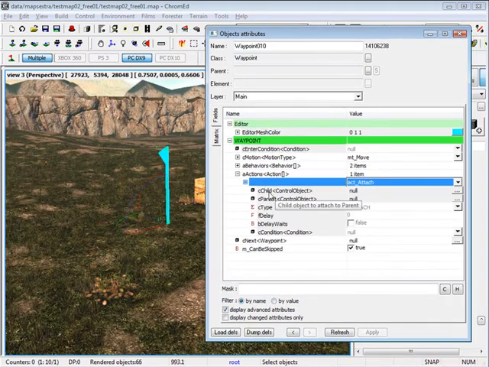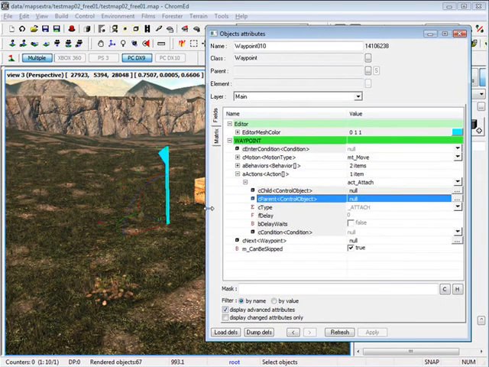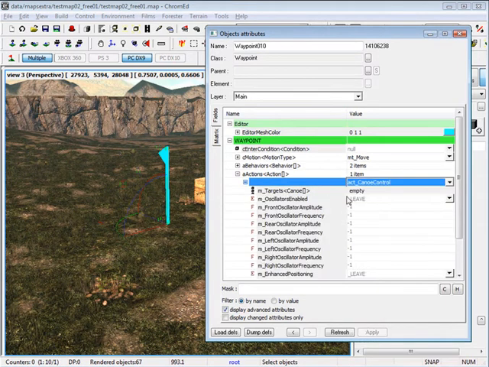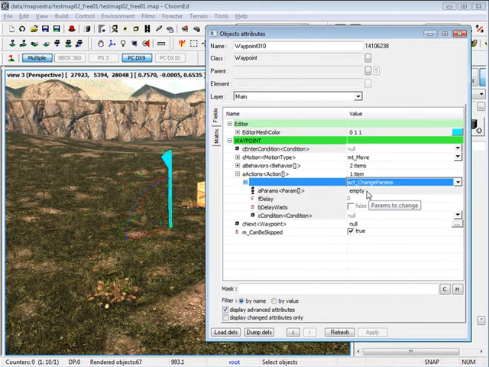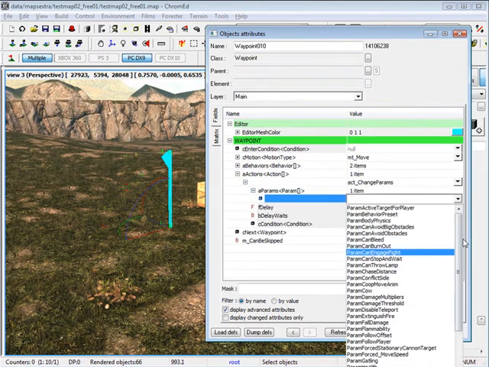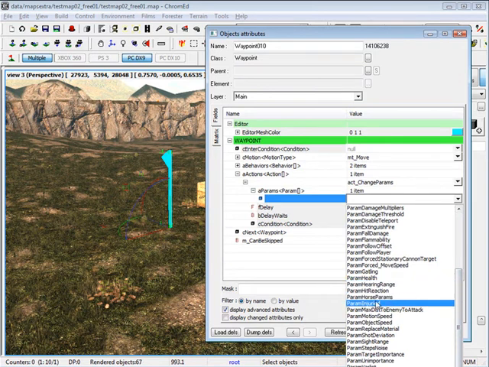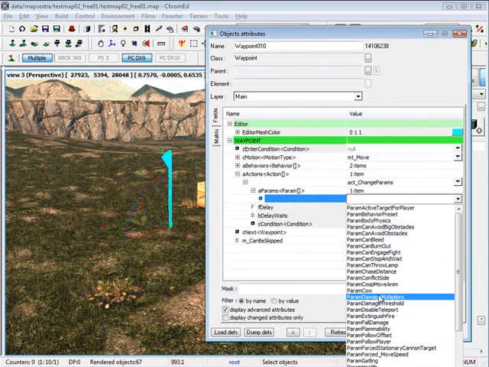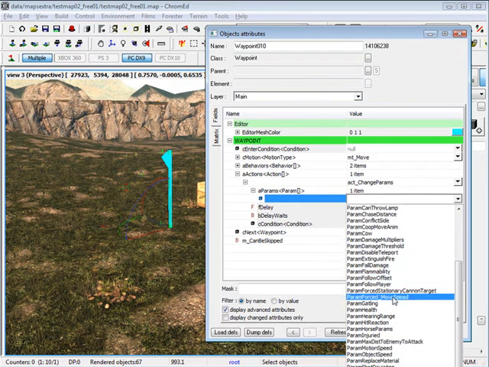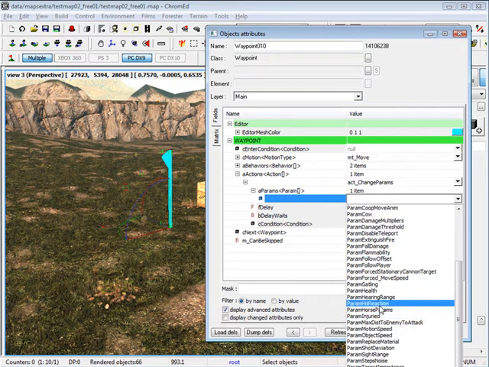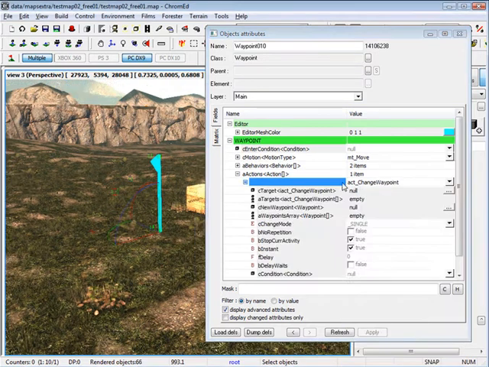Next you have attach, where you can attach a child, a parent. You can attach objects together. Canoe is where you set up your canoe actions. Change parameters, so you can change multiple parameters of various objects inside the game. So you can change bleeding parameters, flammable parameters, injuries, horse parameters, Gatling parameters, health. Change waypoint. You could set up multiple waypoints for your AI to decide between which one to go to, so it adds more variety of where the AI will go.